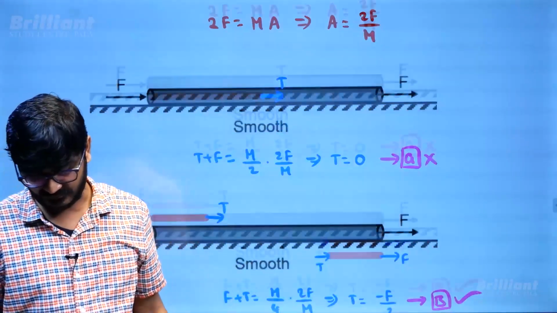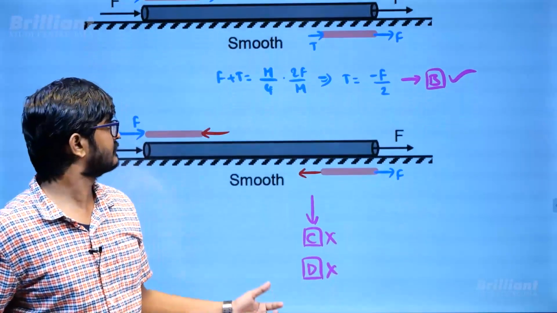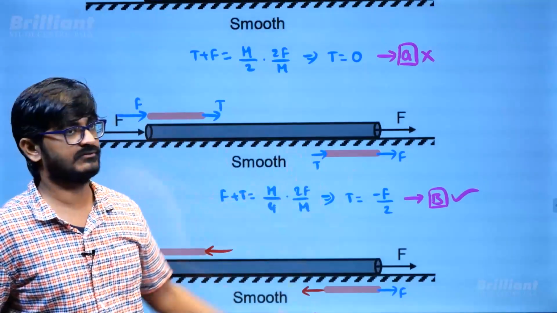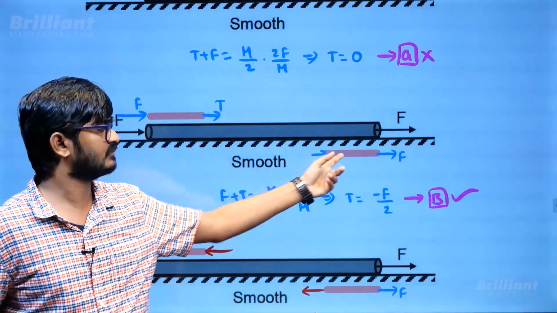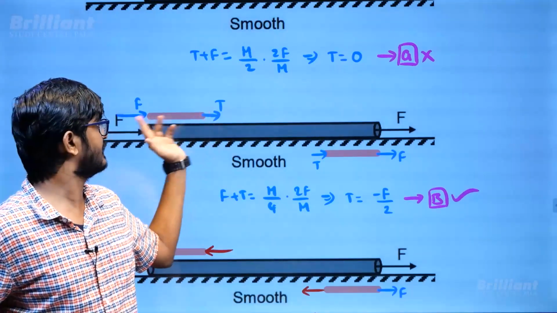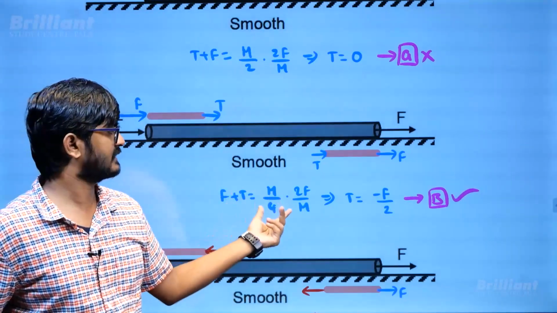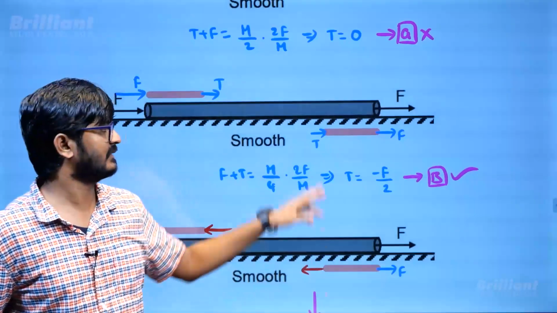Now at a distance L by 4. So if you take whether this L by 4 or this L by 4, and I assumed the tension is going to be pulling and this one is pushing, this compressive and this is tensile force, I assumed. But when I calculated net force equals mass times acceleration, mass is m by 4, only 1/4, right? I got it as minus F by 2. The meaning is my assumption is wrong.